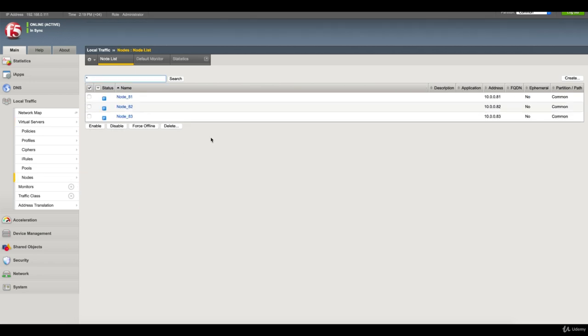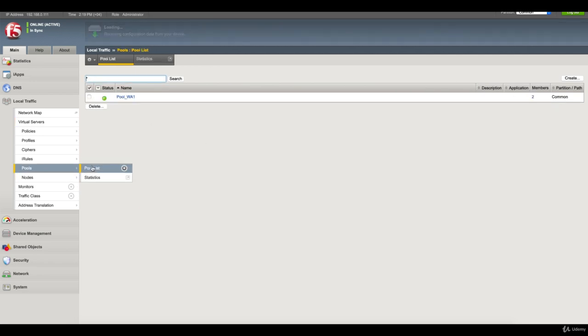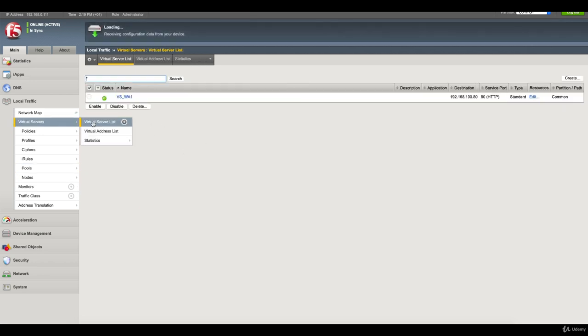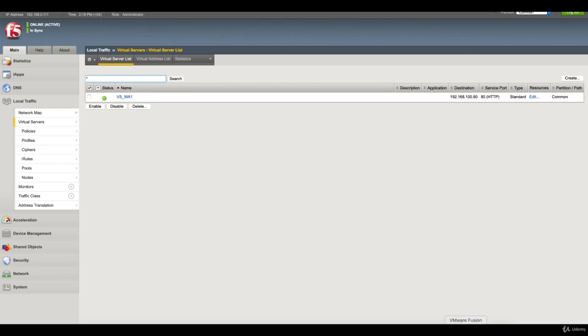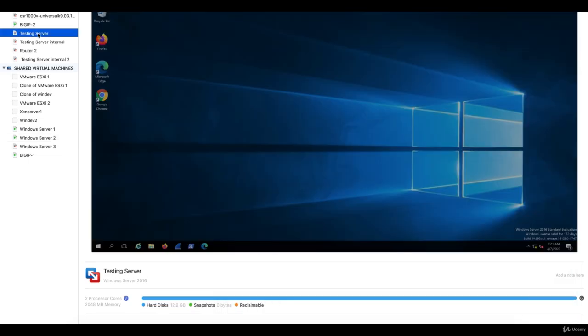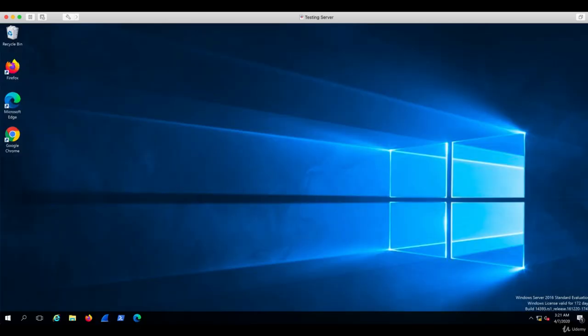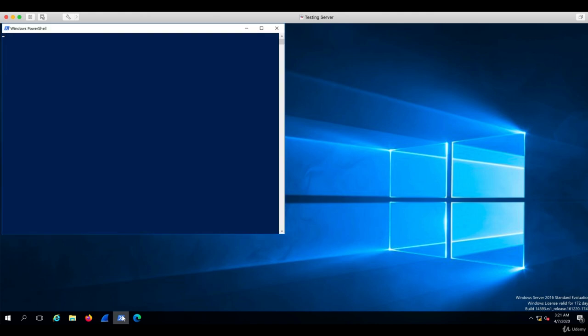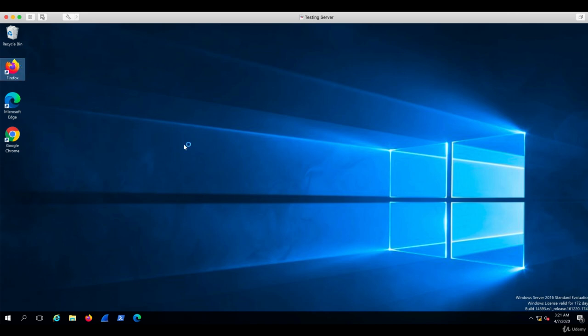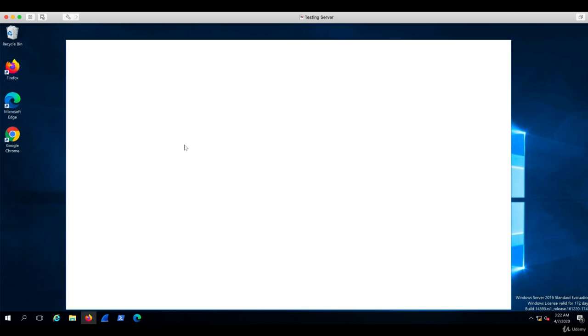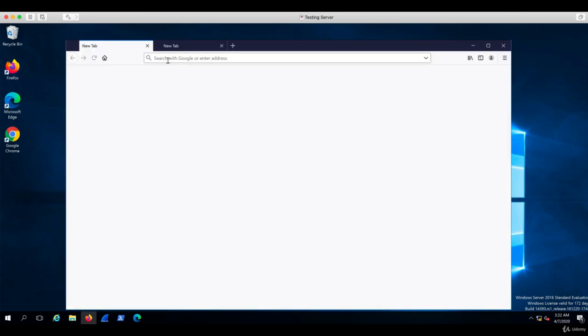You should see the pool green soon and the virtual server green soon. Let me quickly bring the testing client machine. Let's ping the virtual server. Yes, we can. Let's open the virtual server page, application page.